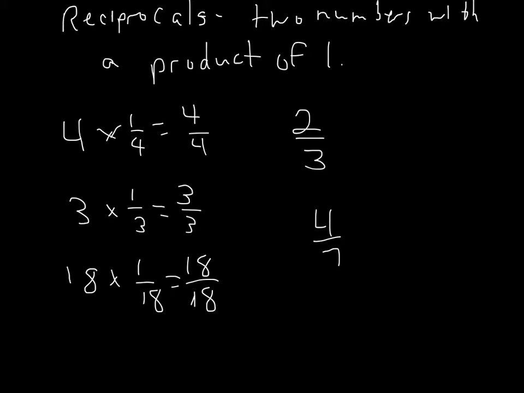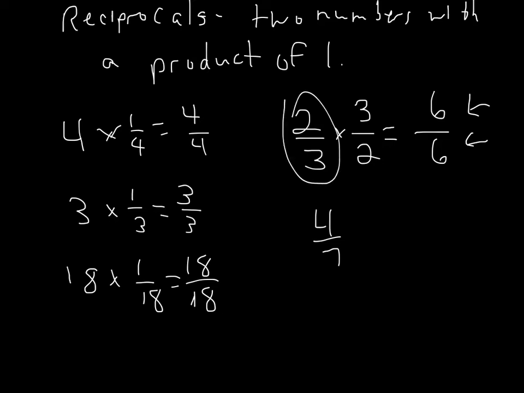But it's actually really easy. If you think about it, when I want to do a reciprocal, what I want is the same number in the numerator and denominator. And if I actually take the fraction, I flip it, if I say, well, over here I'll do 2 times 3, and over here I'll do 3 times 2, then that'll give me 1. 6 over 6 is 1. So we recognize that 2/3 and 3/2 are reciprocals.